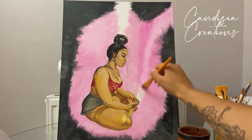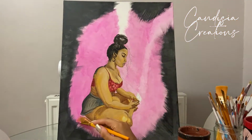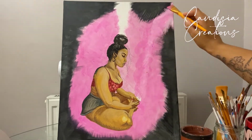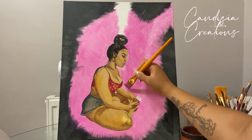So then I'm just going in with pink to cover up that space around her or me. Should I call her her? Should I call her me? Either way, I'm just going in with the pink to cover up all that space and cover up anything that was there that I didn't want to be visible as well.